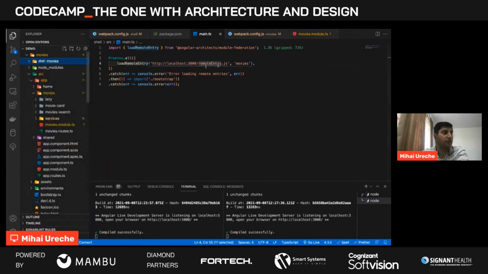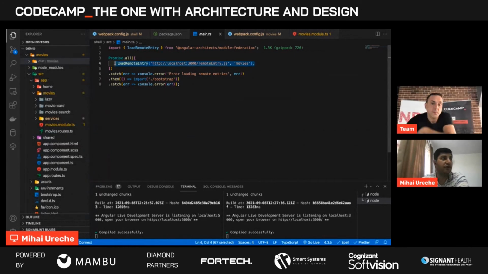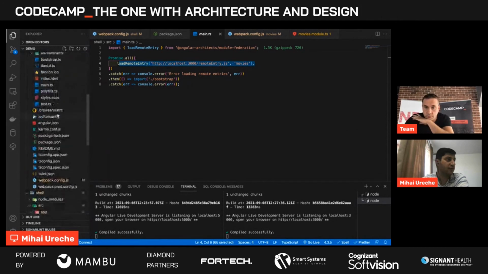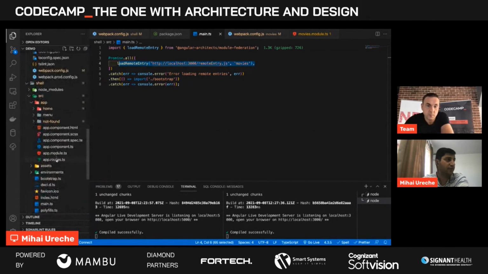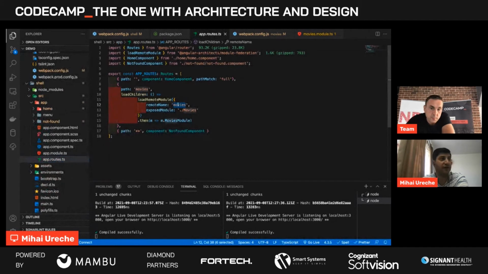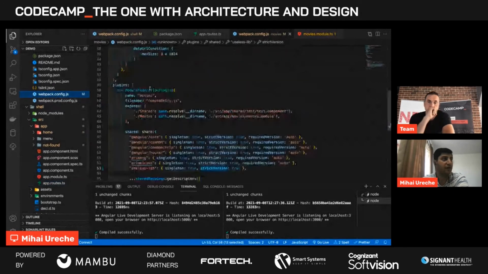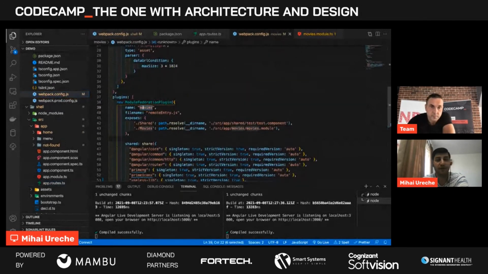And I'm loading this before because I don't want to use it anymore in the shell app here in the route. Here in the route, I'm just specifying the remote name of the microfrontend. And this remote name here is exactly this one from here. It's the same name that I'm using here.